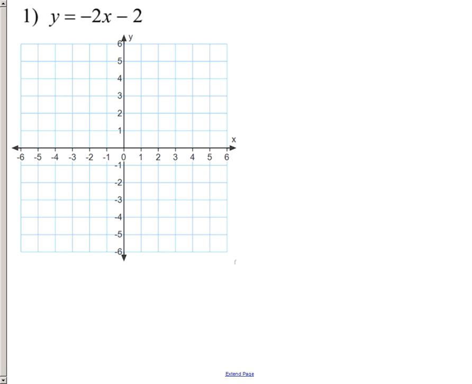I'm not going to go through every single problem in detail, but the first 3 or 4, I'll break down to a decent amount of detail. When you go to graph this, you've got to find your y-intercept. It's always the number that's behind the x value. So it says -2, so we need to put the dot at -2.